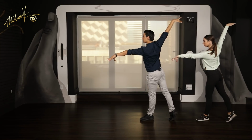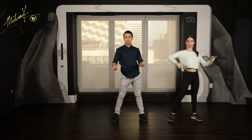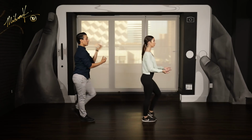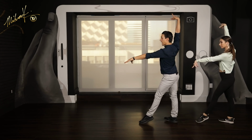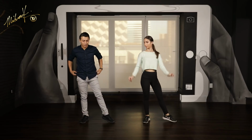You want to extend as much as possible, and collect, cha, cha, one. One more time, just like that. And 2 and 3 and cha, cha, one. And 2 and 3 and cha, cha, one. Cool, let's try that with the partner.